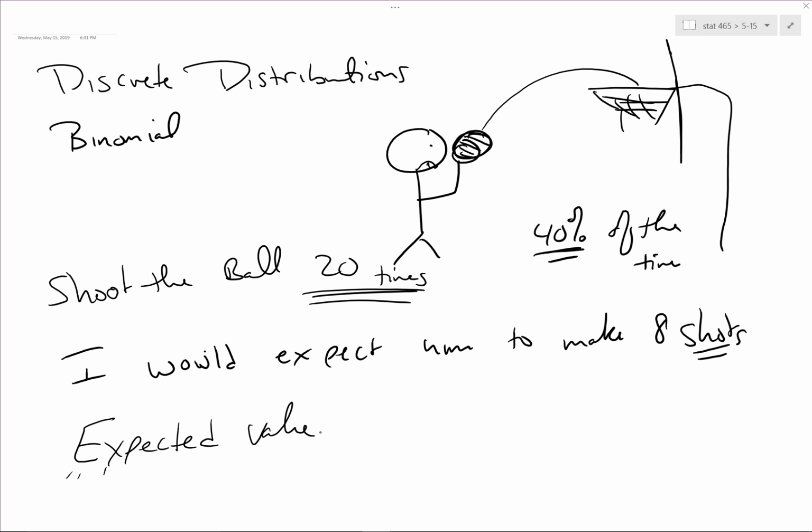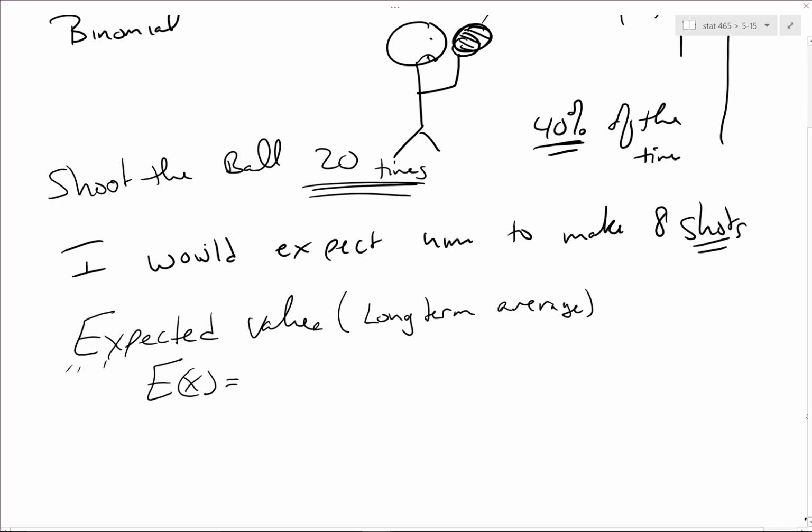Or, wait for it, if you prefer, what's another name for that? It's kind of like a long-term average. Okay? But expected value, we've studied this. The expected value, you recall, is the sum of the xi's times their probabilities, yes? That's something that we've talked about, right? We've said that there's all these different possible outcomes.